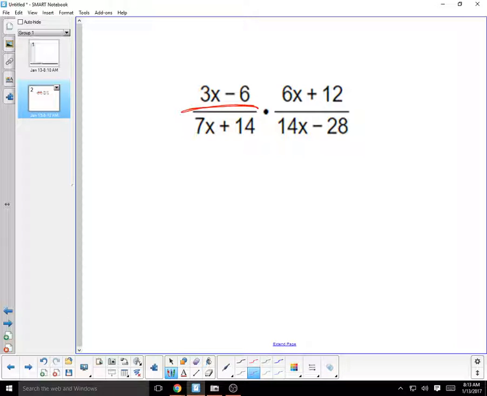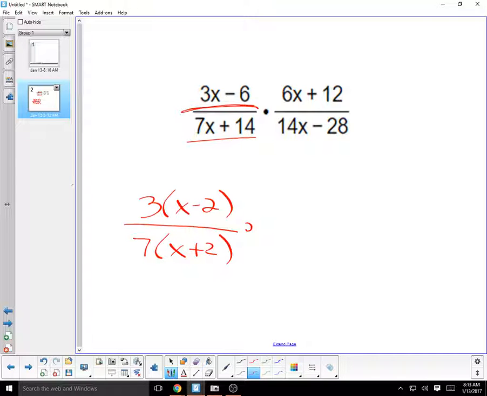Common factor is 3, right? Yeah. So go ahead and bring that out, and you're going to have x minus 2. There's not much I can do with that, so I'm going to leave that alone. Common factor here, 7. So 7, this would become x plus. It's multiplied, so I'm good. I don't have to do any of that flipperoo reciprocal stuff.